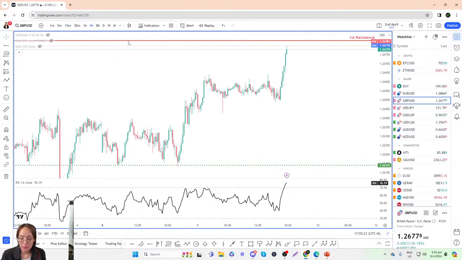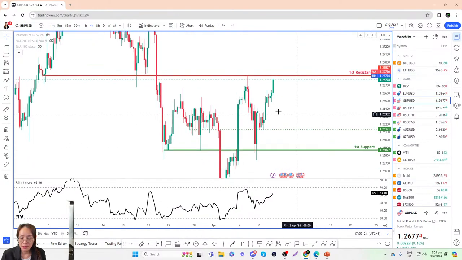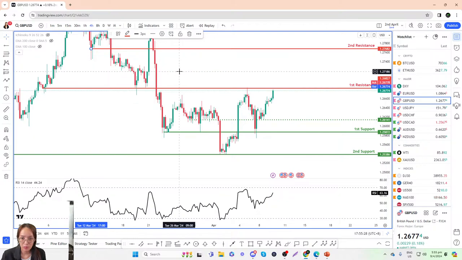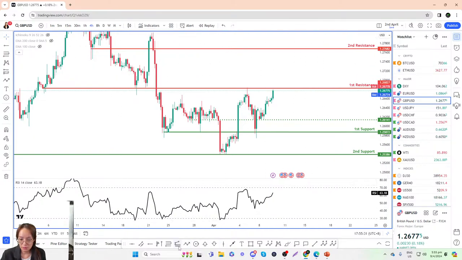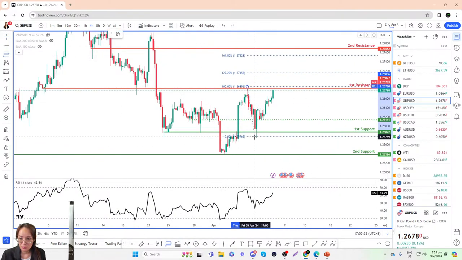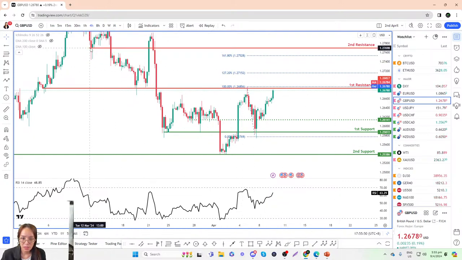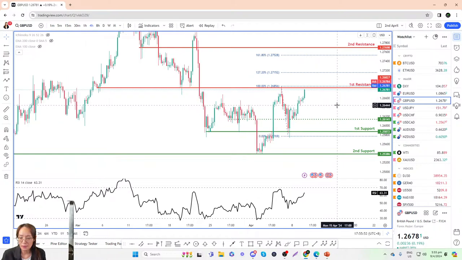Okay, now let's look at GBP. My first resistance is right here. For the second resistance, I just aim over here, where you can use extension. Show extension here and here. You can just draw it, meaning if they break above this, they might go to extension 127 or 161.8, which is somewhere around here. So either here, you just have to keep a watch out. You just leave it like that, okay?